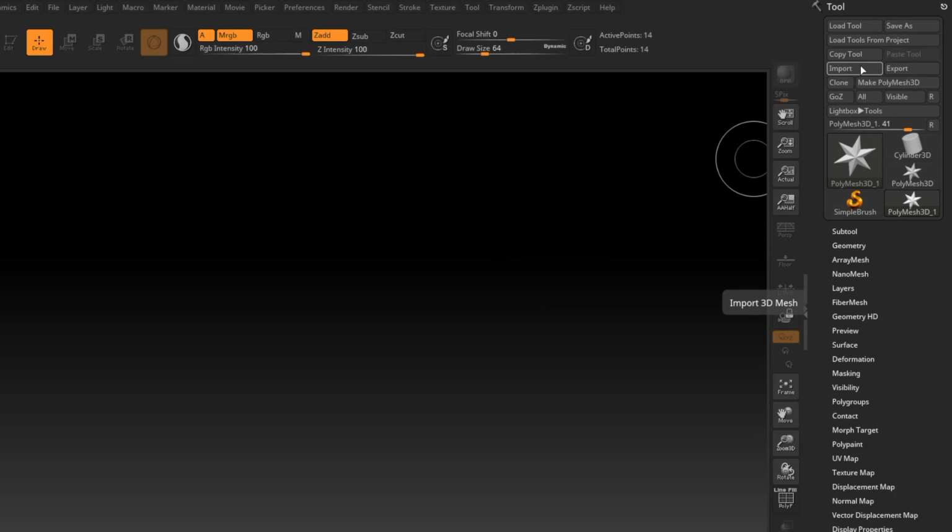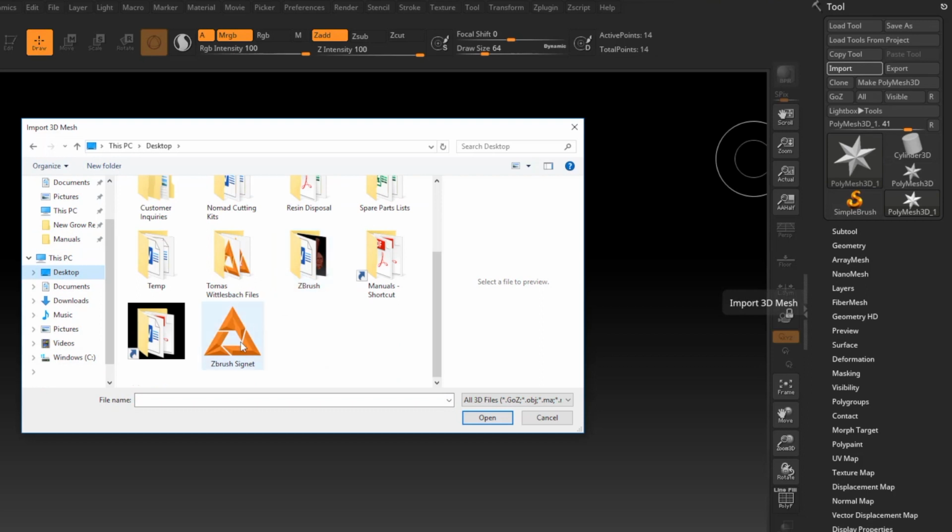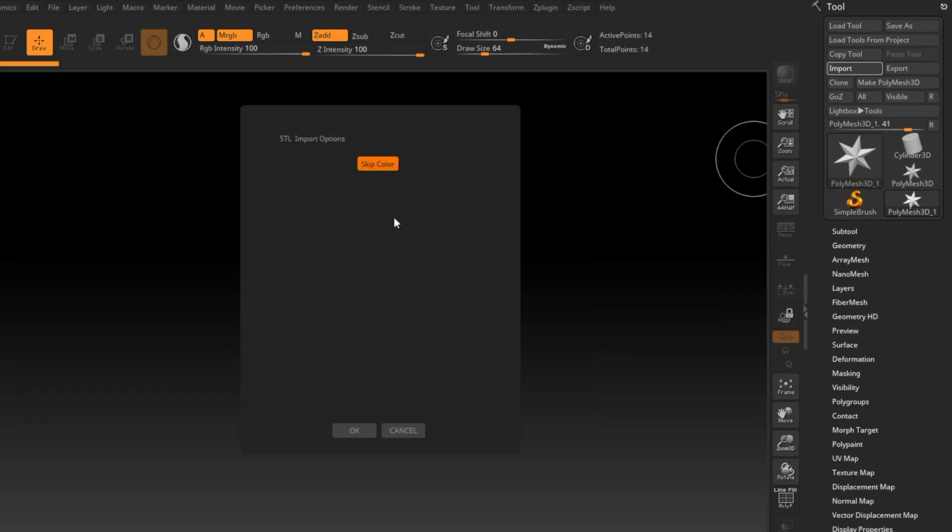On my tool palette, I'm going to click the import button up here, and I'm going to find the file that I just created. So here's my ZBrush Signet STL file. You'll get this window here, and it talks about skipping colors: do not import colors when reading STL binary file. It's already going to be highlighted.